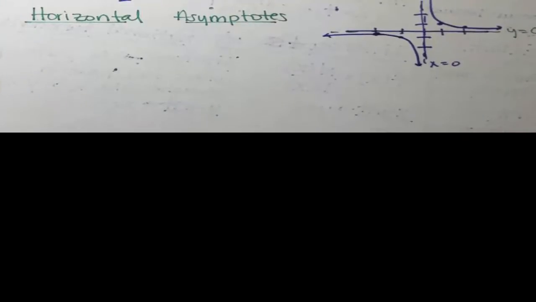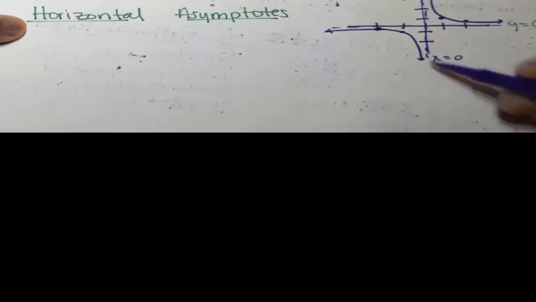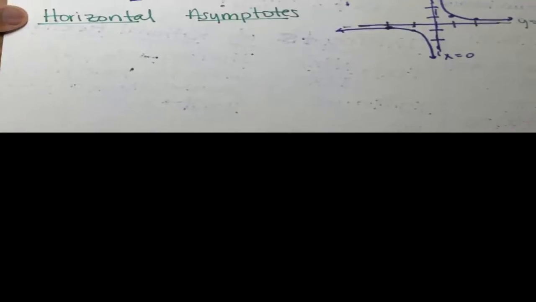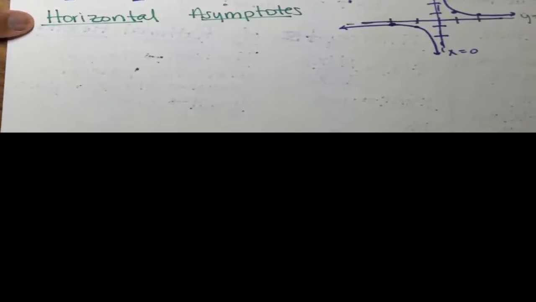All rational functions look like this. They're defined by their asymptotes. So you have the vertical, which we know how to find already. The horizontal works off of 3 rules. There's 3 rules we're going to look at when we talk about the horizontal asymptote. Horizontal asymptote looks like this.